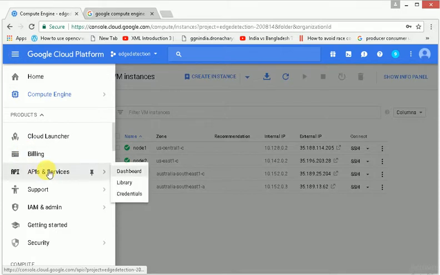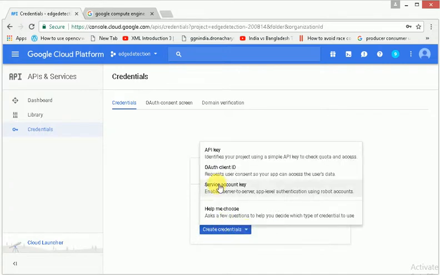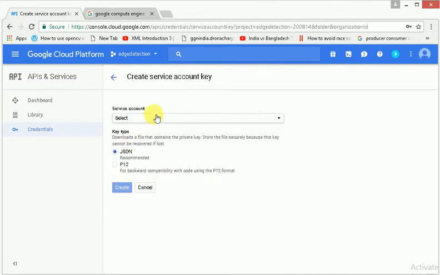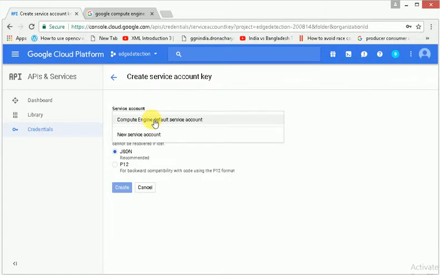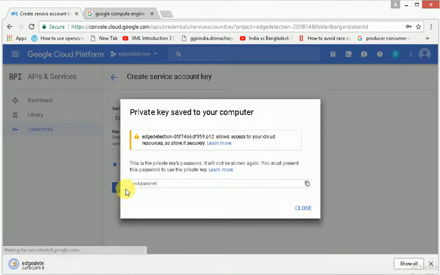Now we have to create a credential by clicking on APIs and Services, go to credentials, create credential here, service account key. The service account is the Compute Engine default service account.